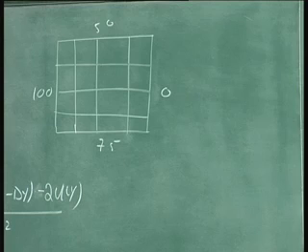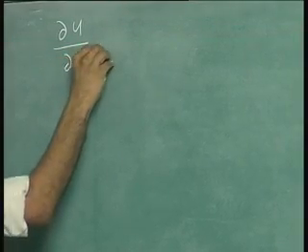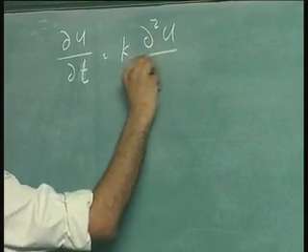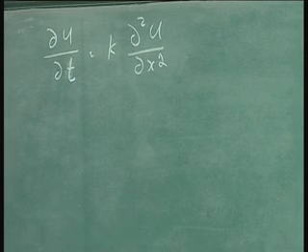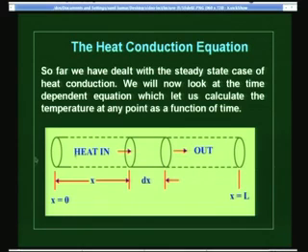So that is, we'll be looking at equations of the form del u by del t, where u is again temperature and this little t is the time here, is equal to some coefficient times del squared u by del x squared. So we look at equations of this form. So here is one example where this arises, in the case of heat conduction through a thin rod. I assume this to be a very, very thin rod, so that across the cross section we can assume the temperature to be uniform, and let's say it's insulated all over its length. So what's exposed is only the two boundaries, and the two boundaries are kept at two different temperatures, and we want to know what will be the temperature distribution along the length of this rod as a function of time.